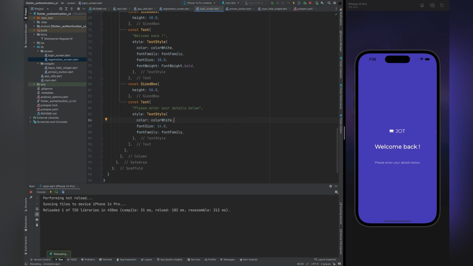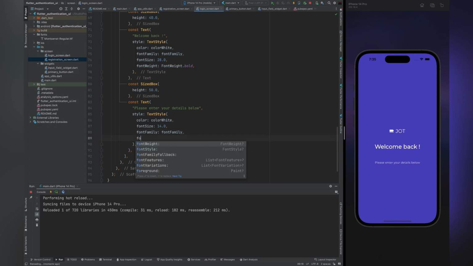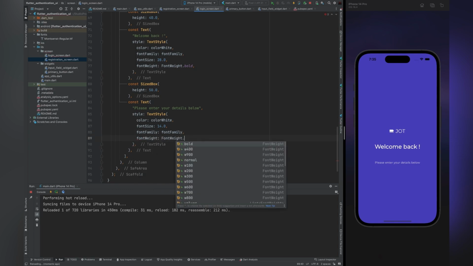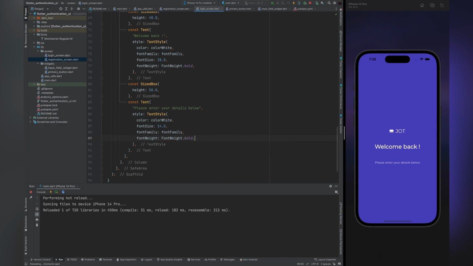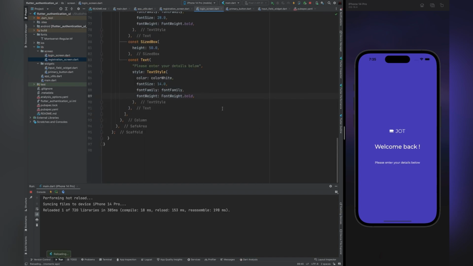And if we reload our project, you can see that there is a text please enter your details below, and we will make it bold to be in more synchronization of the previous UI.